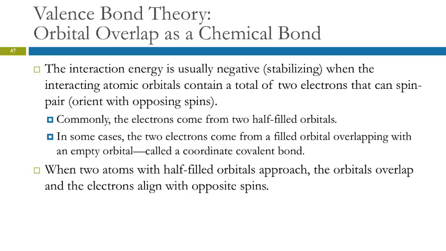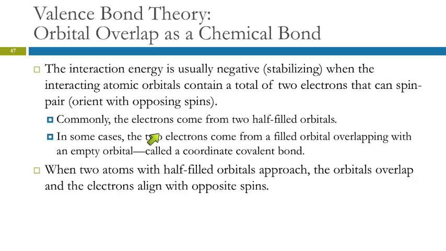So that interaction energy is generally negative, meaning stabilizing. More negative is more stable. It's going to be negative when the atomic orbitals of those individual atoms, which each have one electron, overlap so that they can spin pair, because individual electrons are going to be repelled by each other. But we learned when we talked about the orbitals and how they pair up that if they spin pair, where one has a positive spin and one has a negative spin, then they can stabilize with each other.